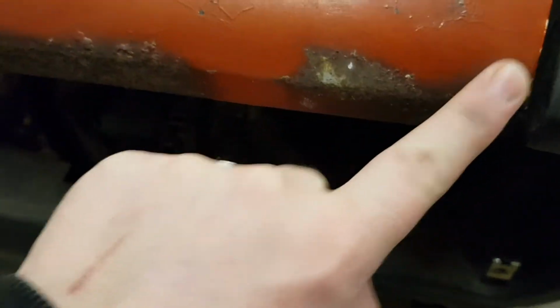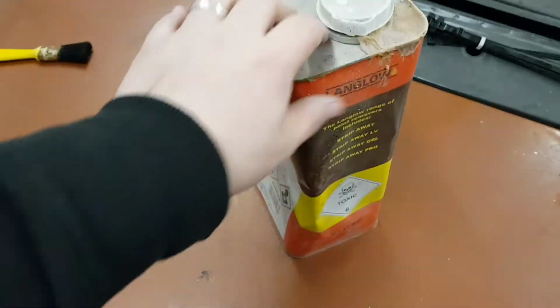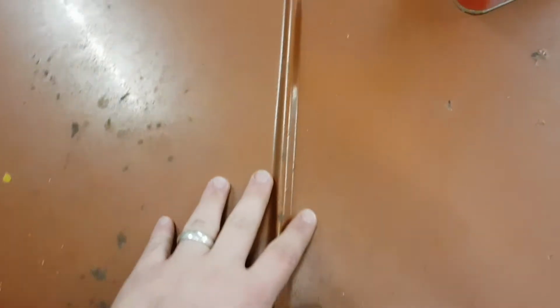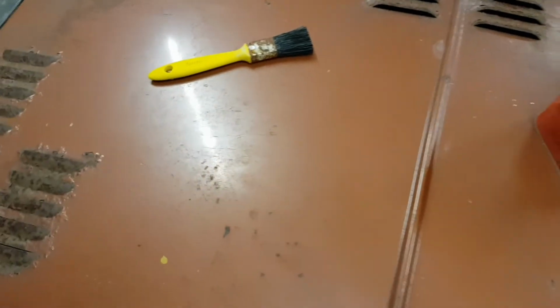This is all surface. So what I'm going to do today is apply some of the paint stripper, again some of this around the vent parts. Leave that to bubble away for a while. And then I'm just going to sand the rest of the bonnet, all these bits and pieces off. I'm going to just sand it with maybe 400 grit.